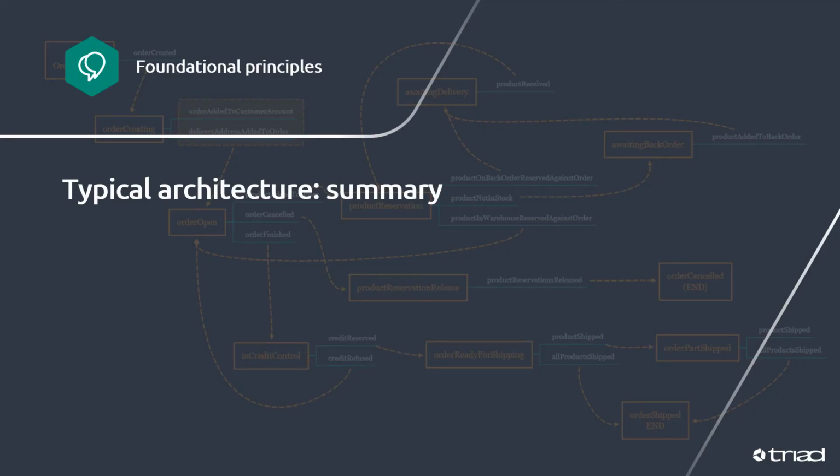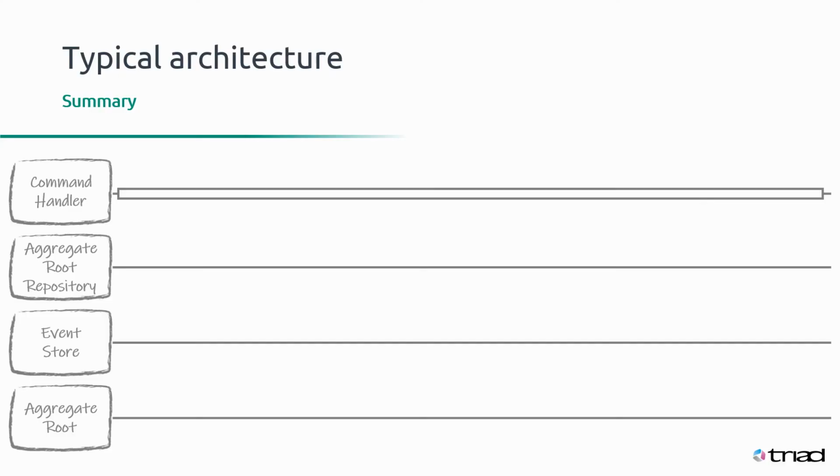Combining everything we've learned so far, I found a typical architecture that works well. The players involved in a typical architecture are the command handler, which receives a command and passes it to the correct aggregate route, the aggregate route repository, which handles the boilerplate code of retrieving and saving the events for the aggregate route from the event store, and creating a blank aggregate route, the event store, which stores the stream of events for the aggregate routes, and the aggregate route itself, i.e. the domain model, which receives the commands, creates events, and applies those events to itself to mutate its state, and inside there lives the business logic too.